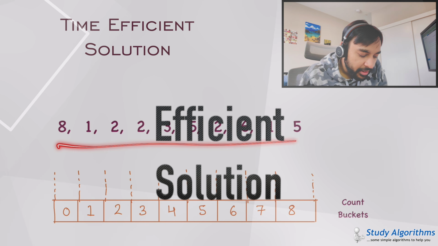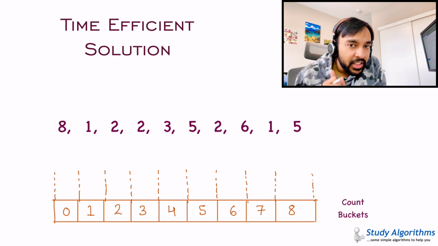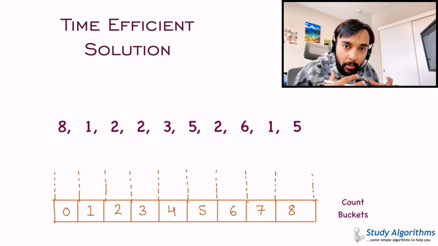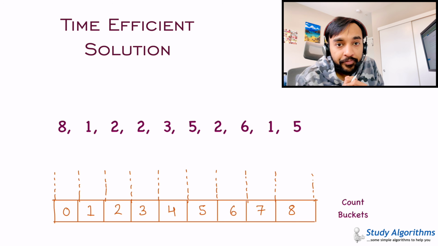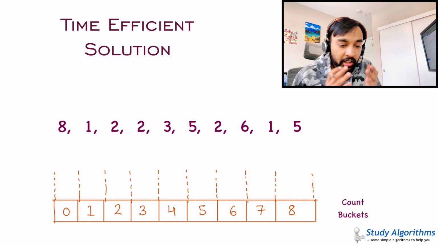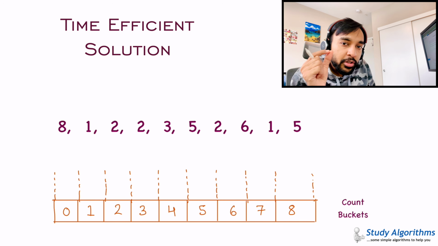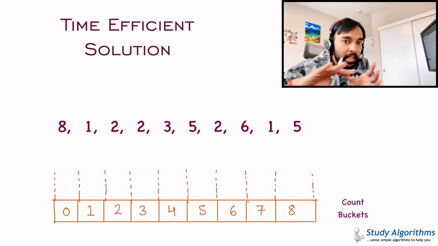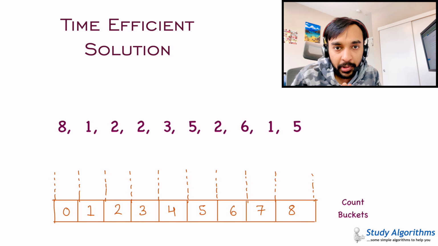Let's take up a sample array once again. And whenever you're thinking about an optimal solution, just as a rule of thumb, try to think with your intuition. How can you approach the problem? In this problem, you need to count the number of smaller elements, right? And whenever you think about count, the first thing that should come to your mind is the counting sort algorithm. What did we used to do in that? We maintained a count of each of the element, right? And when we had to sort it, we just outputted all the elements in a linear fashion, right? You can check the link in the description below to my counting sort algorithm technique.